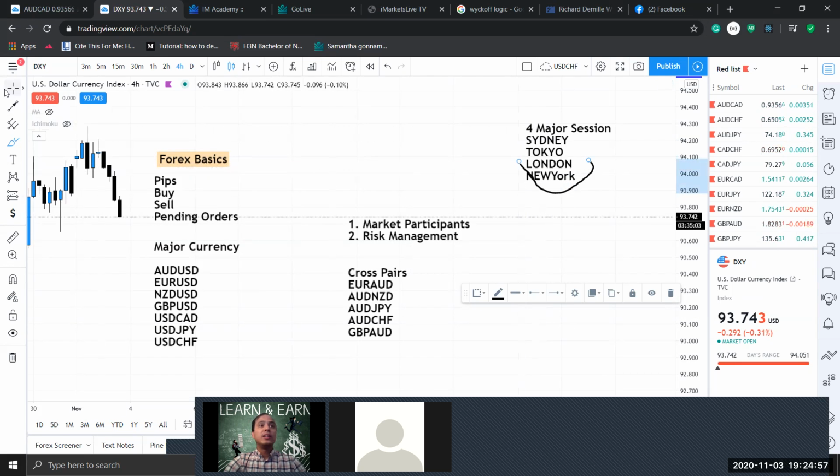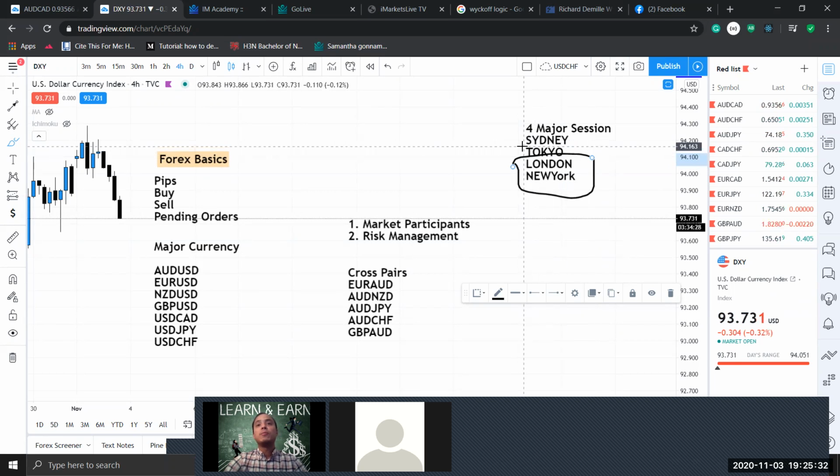But again, if we want to, we sometimes need to take care of our sleep. These sessions are a bit important in terms of taking profits. High volatility, as I say, gives you high opportunity to trade, because the Sydney and Tokyo sessions are a bit slow. The market goes in a lot of sideways movement.